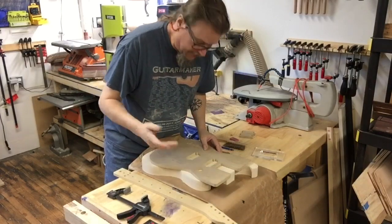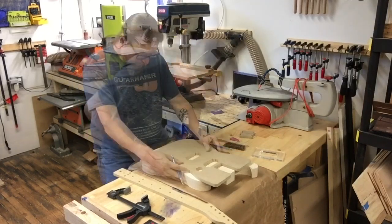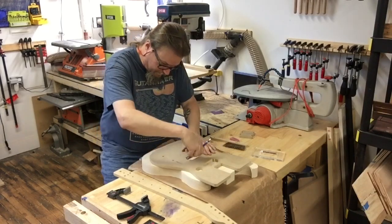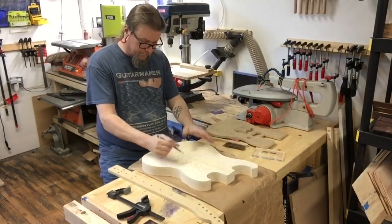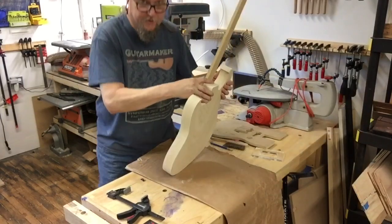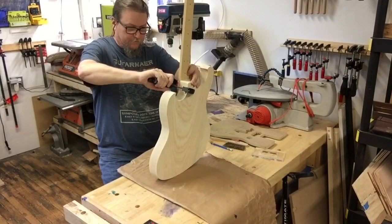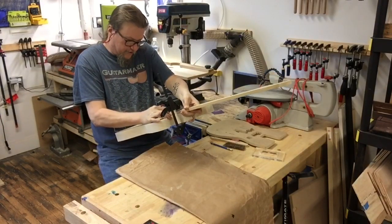So, with it being 25 and a half inch scale, which is also what our guitar is going to be, I am going to just go ahead and use it to lay out the pickups. Beauty. Then I'm just going to double check where the bridge goes and make sure we have everything where it needs to be. So I'm going to take this Telecaster neck template and clamp it onto my body blank. Doesn't have to be perfect. I'm not marking out for my bridge right now. I'm just making sure I have enough room for it.